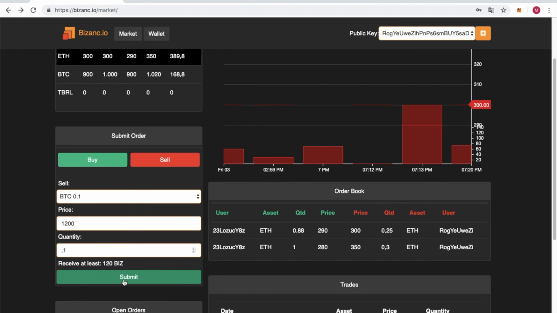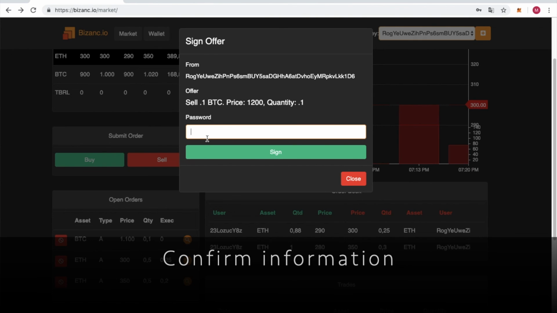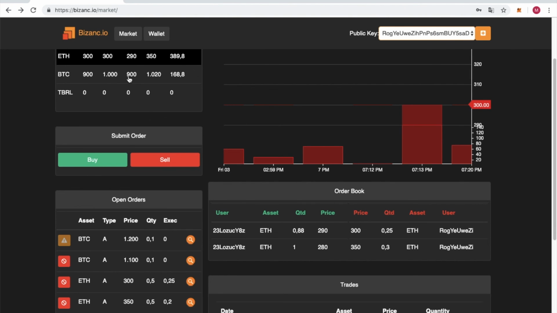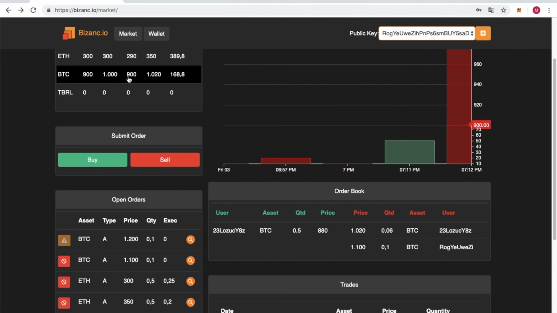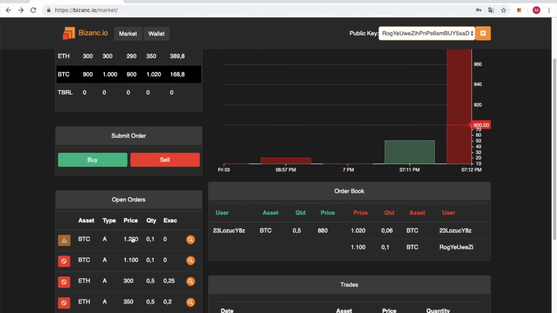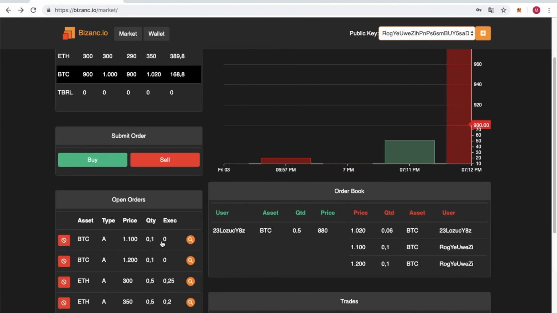Submit. Confirm and sign. Alright, your transaction has been sent. Waiting for mining. And done. You can see it in the order book.